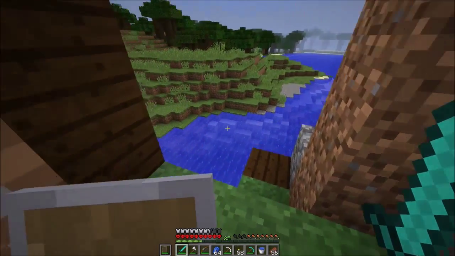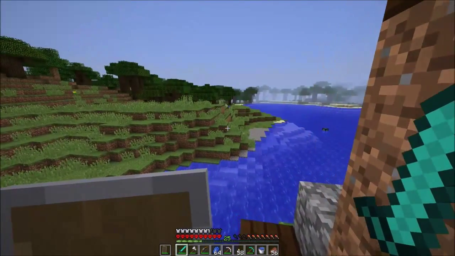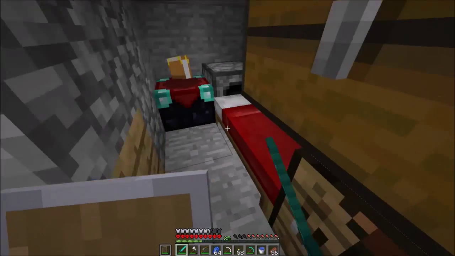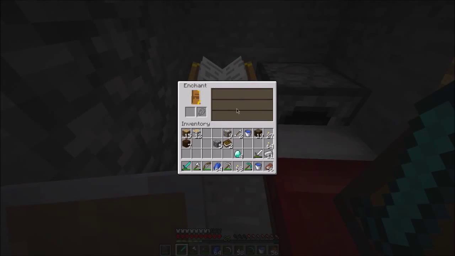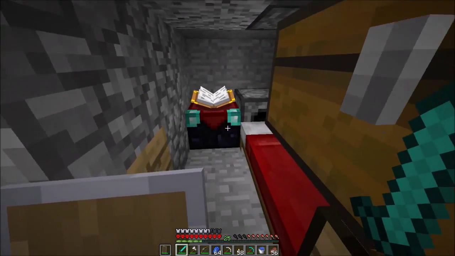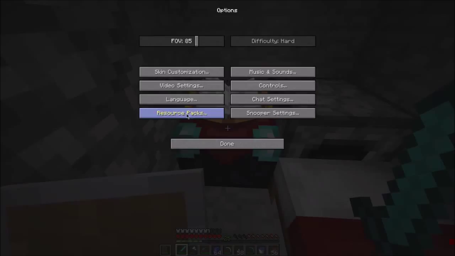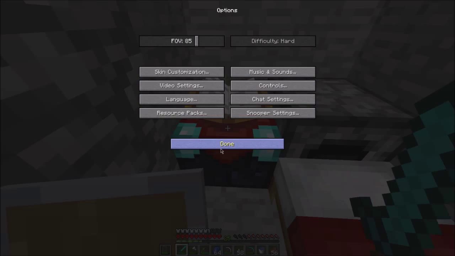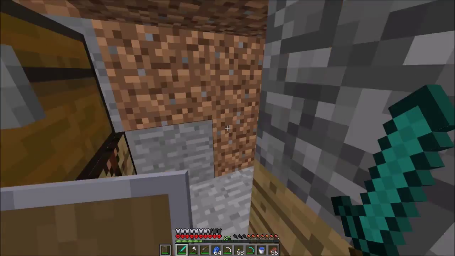We are going to be just kind of exploring around a bit. Now, last episode, we made this beautiful enchantment table, and I am super happy about it. I think it's going to be awesome, and really useful to have a fully awesome enchantment table.